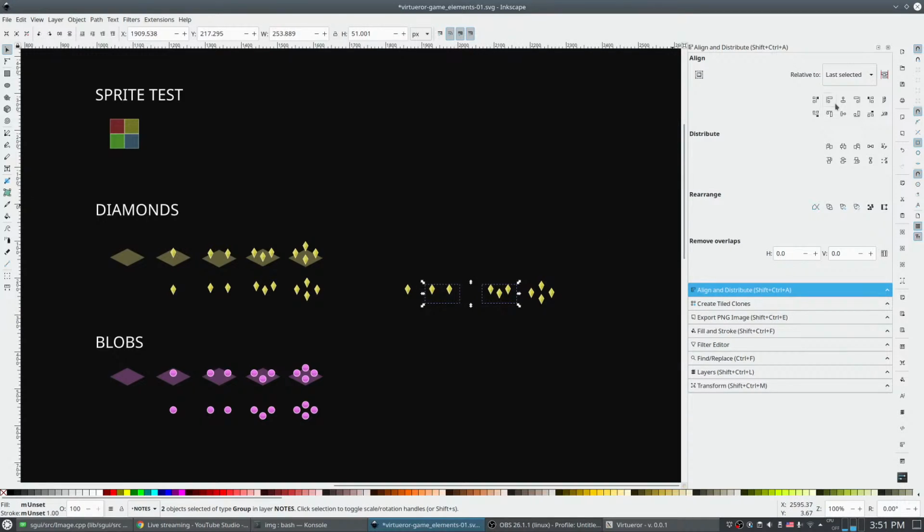So what I'm doing is packing together all these elements, all these graphics, and then I have to do the same for these ones.